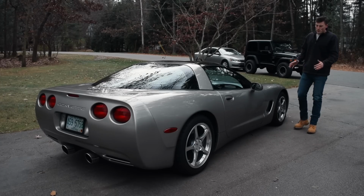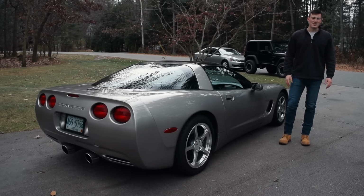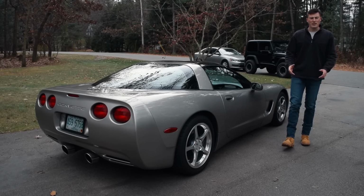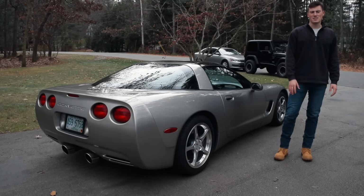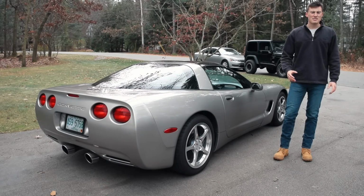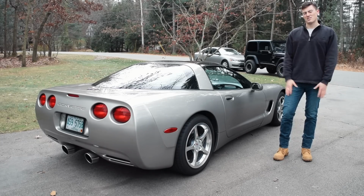The sleek aerodynamic design of the Corvette helps achieve another feat that I considered a big plus for the Corvette. Good fuel economy. No, I know I say it in almost all my other videos, the fuel economy doesn't really matter in these sports cars I drive because they're all about having fun. And, well, some of you wouldn't even consider this good fuel economy.